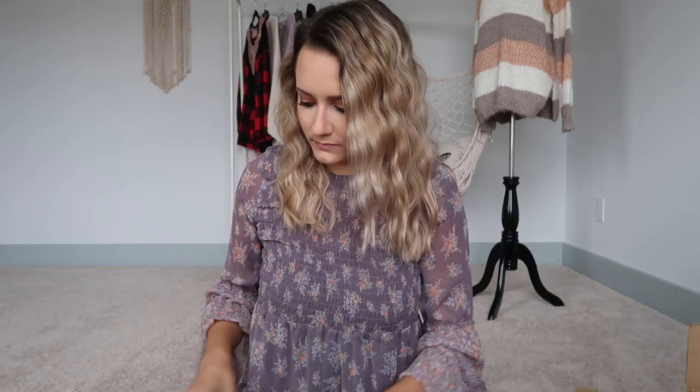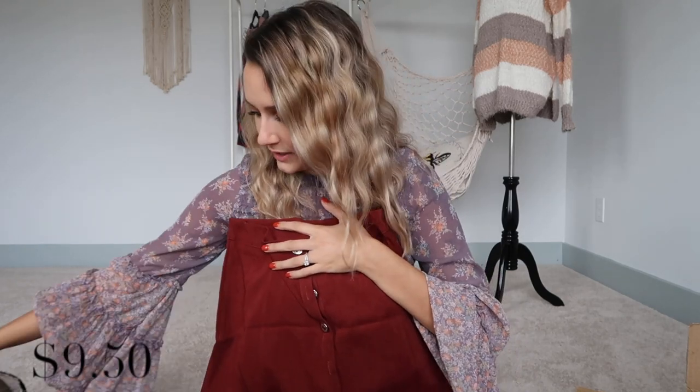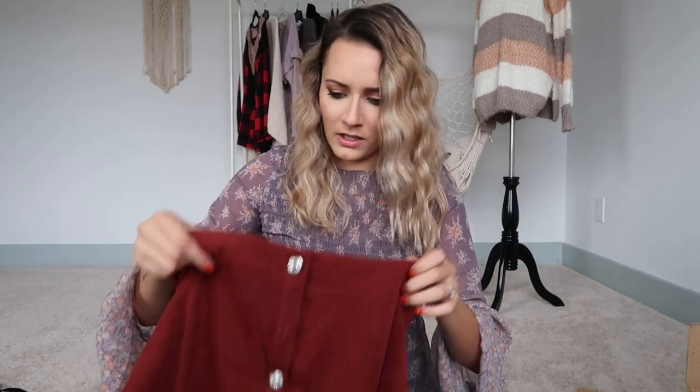Last is a skirt — I'm definitely going to pair this with that white cream sweater and tuck it in the front; I've been loving those outfits on Pinterest. It looks like pretty good quality — nothing fancy, but it'll do the job. That was everything I got; now I'm going to try everything on and give you a review.